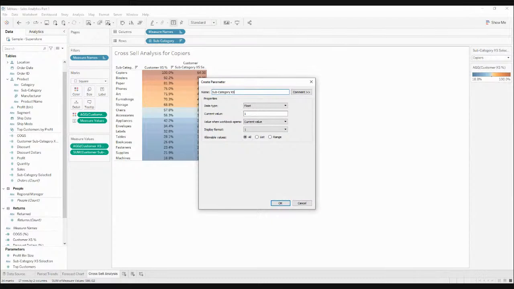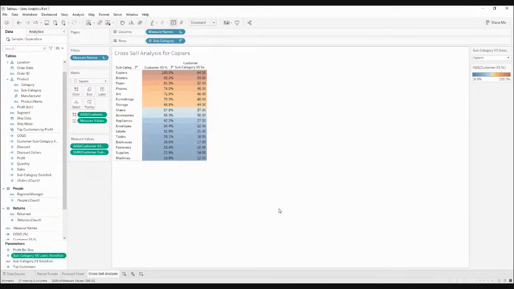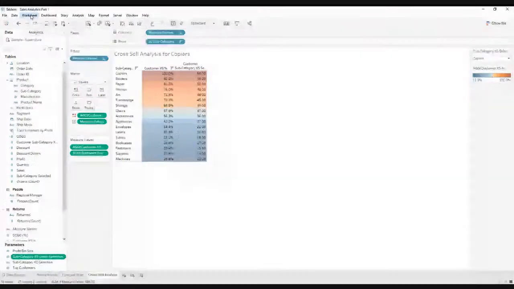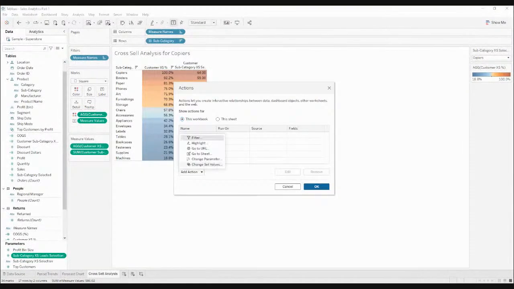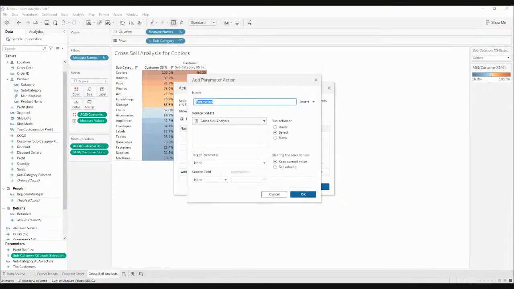Subcategory X cross-sell lead selection. So now what I want to do is create an action over here. So you can do something called a parameter action.